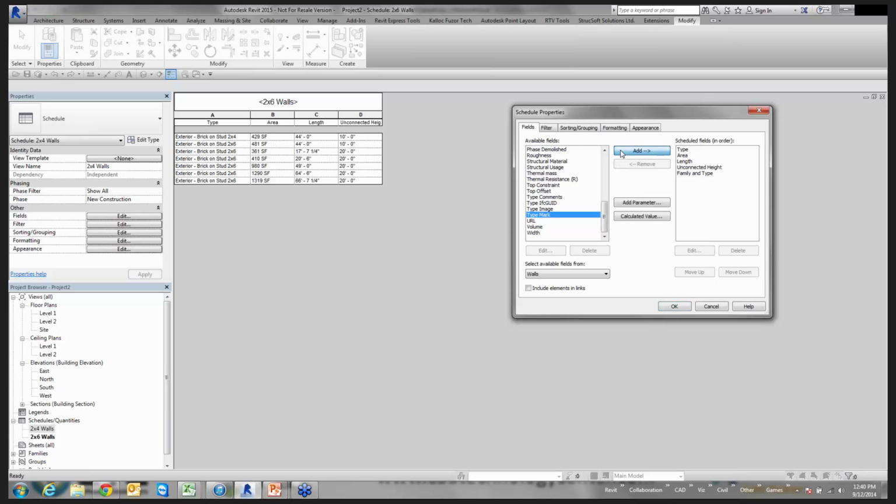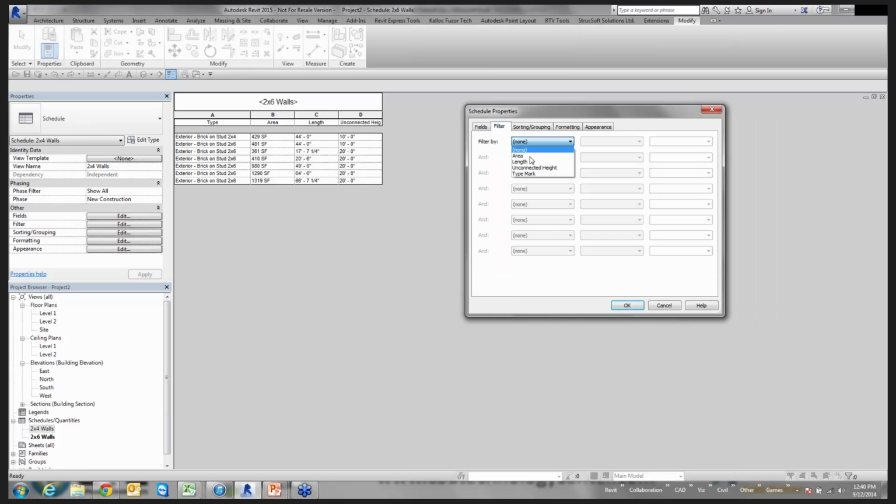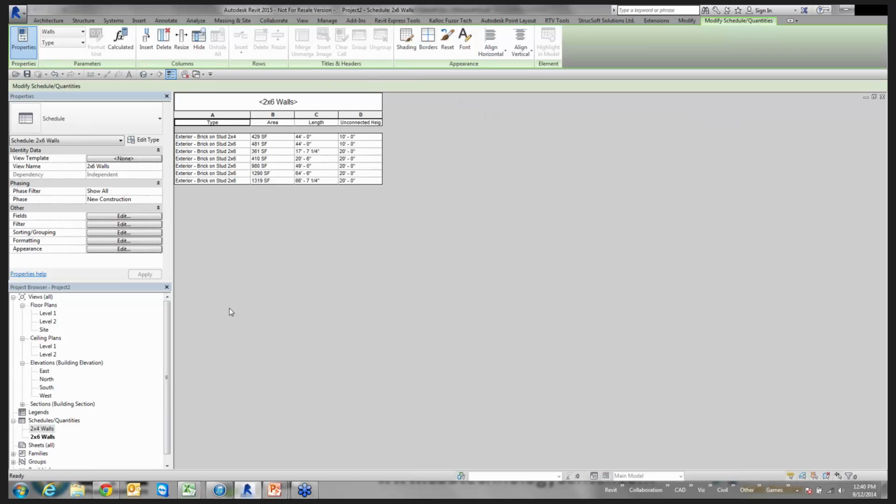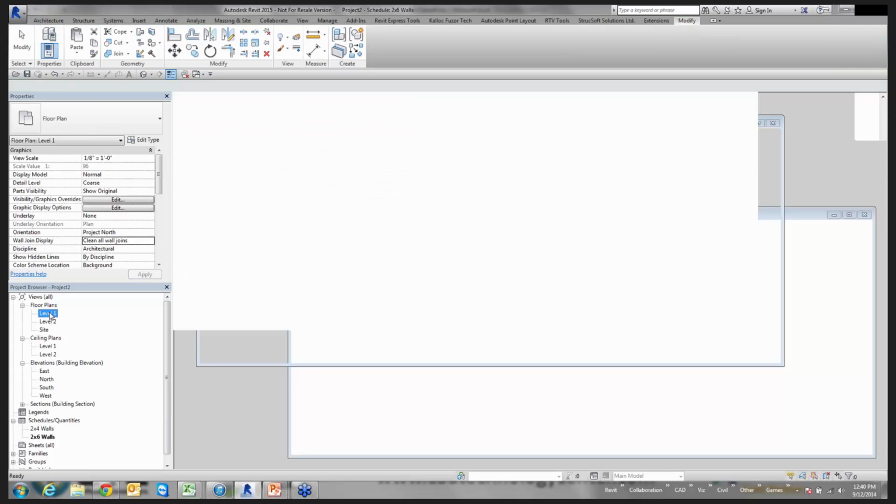Oh, that's right. Sorry. I forgot how I got this to work in Revit. We have better filtering options inside of Spreadsheet Link, but in Revit I had to filter by type mark, in which case I was adding 2x4 and 2x6 into the type mark value so I could get the numbers that I wanted. I forgot about that. I'm so used to doing these exports out of Spreadsheet Link because we get so much better filtering options.